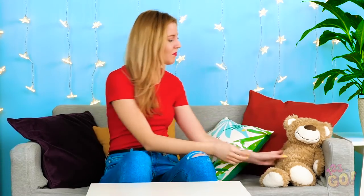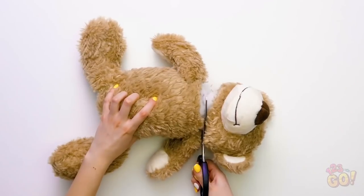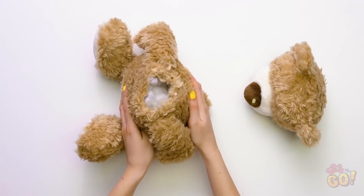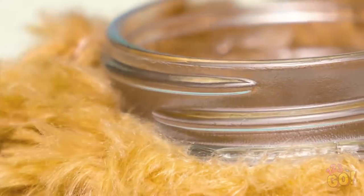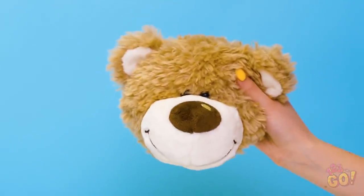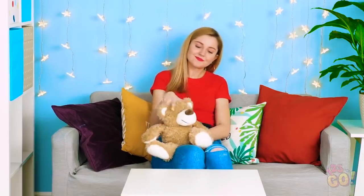Wait a minute, I have an idea! You look innocent enough, Mr. Teddy! I'm gonna turn you into the perfect hiding spot! Go ahead and take some of the fluff out to make room for the jar you'll put in there. Get a small jar or container, take the lid off and place it into the torso of the bear. With a glue gun, outline the jar just under where the lid will screw on and press the surrounding fur on it. Pour anything you want in there — candy, pretzels, you name it! Now put the bear head with the glued lid right back onto the top of the body. Screws right on, see? And when you get hungry for a snack, pop that sucker's head right off and take a handful of sugary goodness!